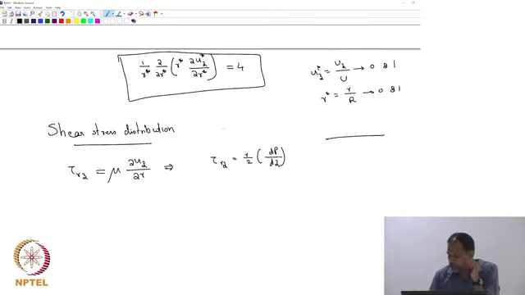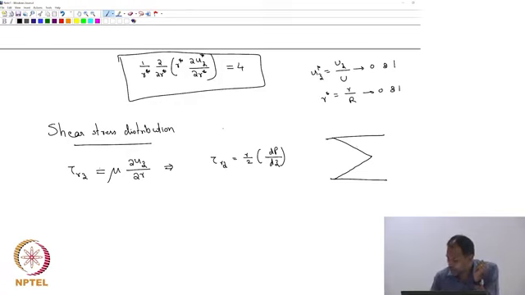So if these are walls of the pipe and this is at the center, what will be the shear stress at the center? It's 0. Why is it 0? Because you have a velocity maximum there, so dv by dr has to be 0. That's why the shear stress is 0. Okay. So shear stress is 0, and then it will increase with a negative sign linearly towards the wall. So that's how the shear stress distribution is going to look like.